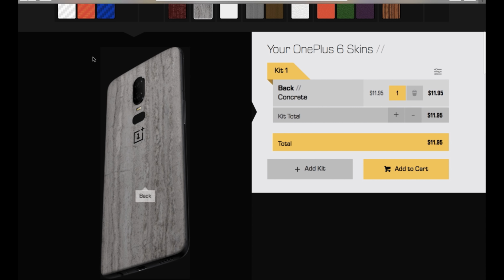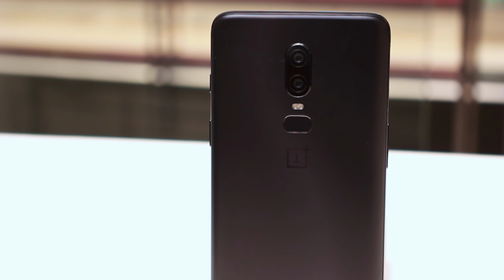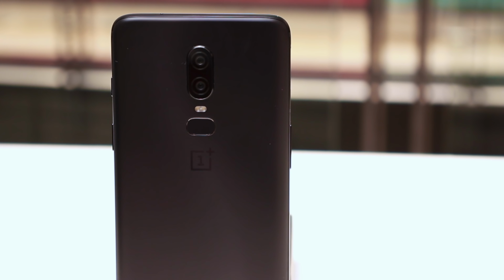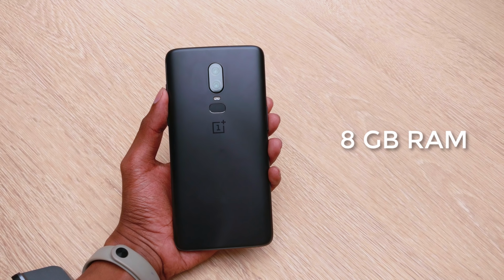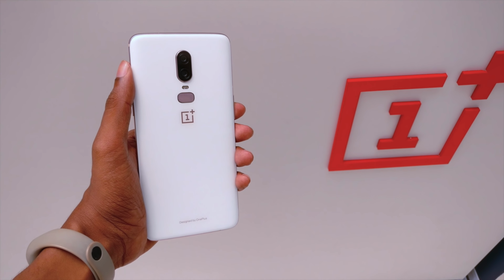The next one is the midnight black, which is otherwise the matte black version. The body is clearly matte black with a soft rough surface, which is nice to touch and easy to use without a case or a phone skin. The midnight black comes with only one configuration, which is 8GB of RAM and 128GB of internal storage, and this is the silk white version of OnePlus 6.